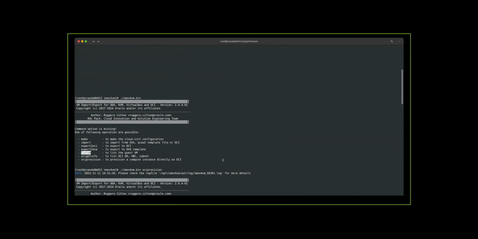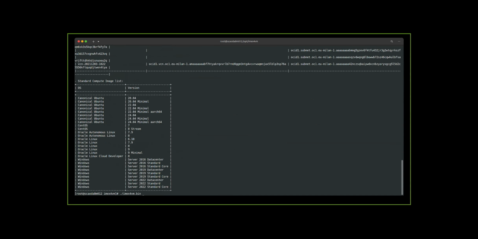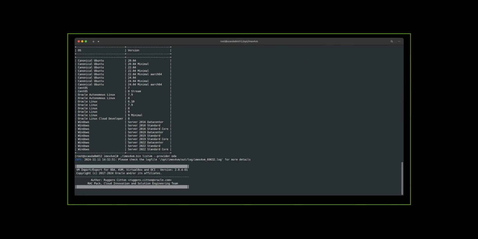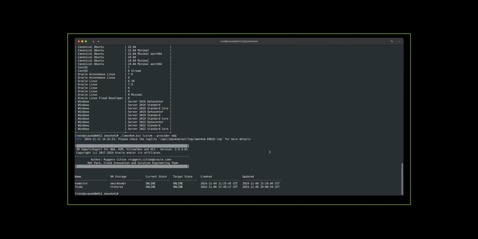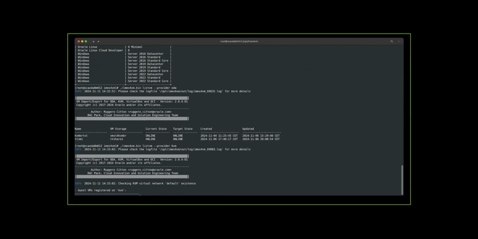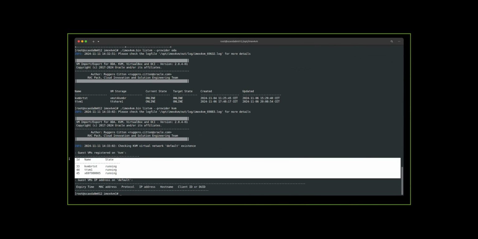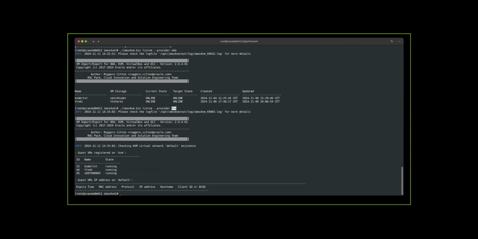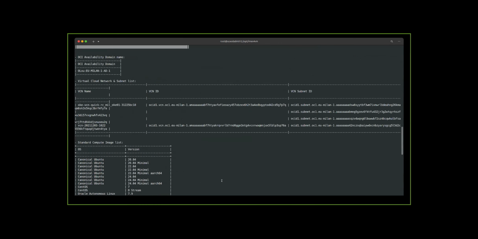You also have the list VM command, which is quite simple. You can get the list of the VMs running on ODA. But of course, if you run these commands on a Linux host where KVM is installed, you need to pass, for example, KVM. Of course, now the perspective is from a virsh perspective, because there is no ODA. In case this is not an ODA environment, you don't have the ODA CLI commands, and then you must use KVM, and so on with VirtualBox.